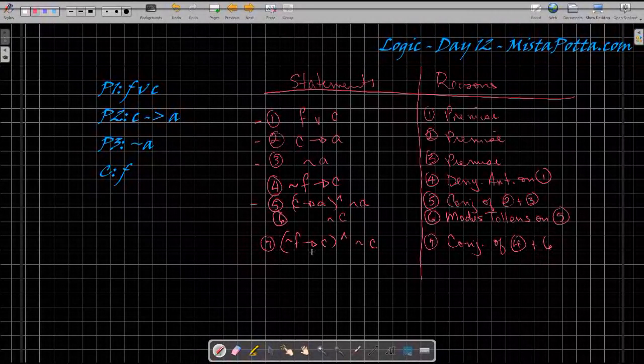And this is also a modus tollens argument. This is the negation of my consequent. So I want the negation of my antecedent, which by double negation is just F. So this is modus tollens.